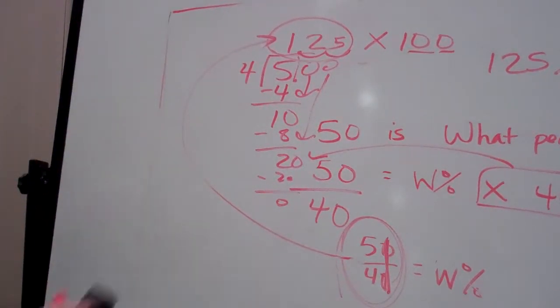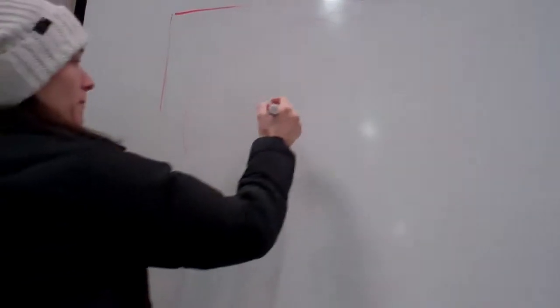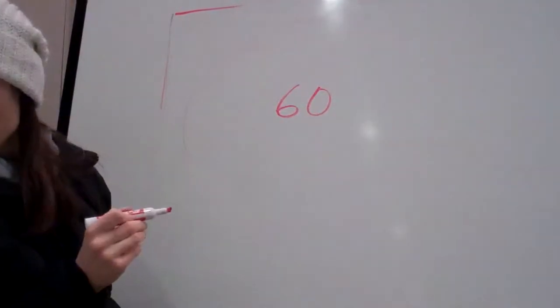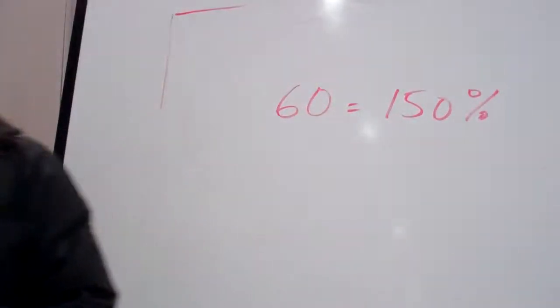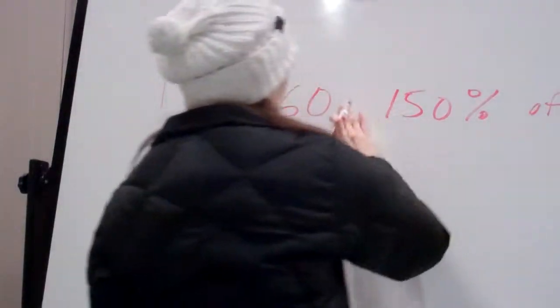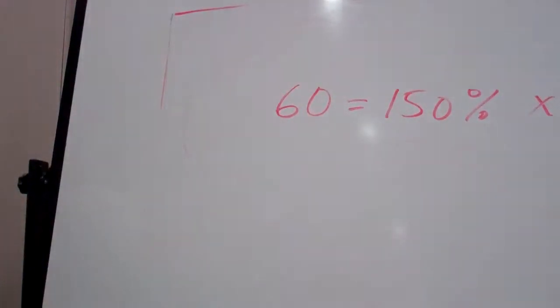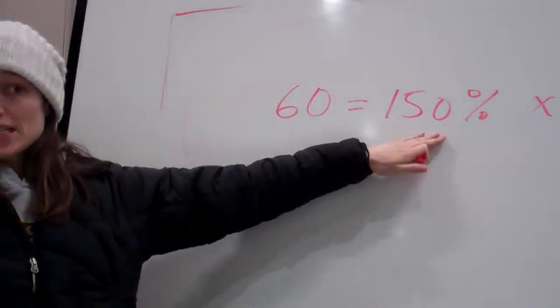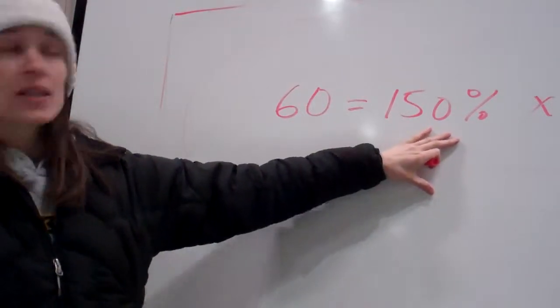This one may be a little bit harder, this next one, but I want to review it. I know y'all are tired of doing these, but this one, I want to make sure you know what you're doing. This one says 60 is 150% of what number? Okay, so I'm going to change is to equal and of to times. You have to change this to a decimal number. Okay? The easiest way to think of this is this.